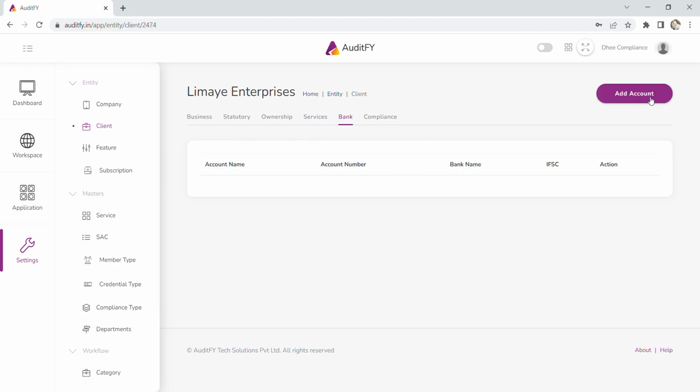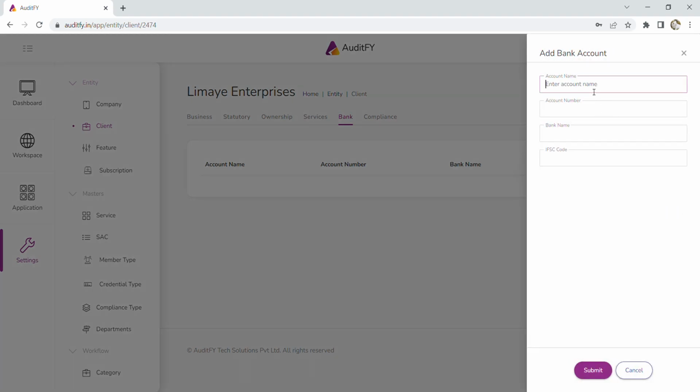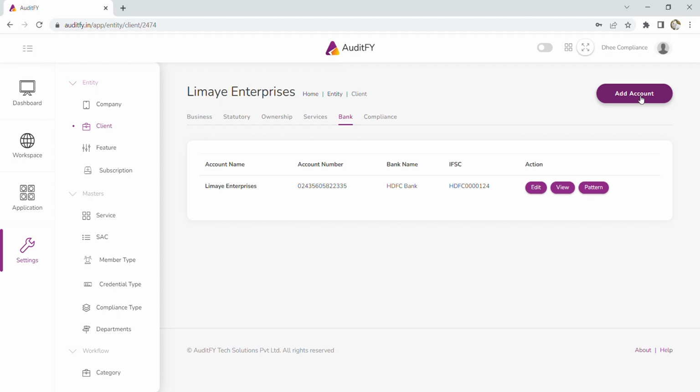In the bank details, you can add the bank account details of the client. So in case they have more than one account, you can add multiple accounts here.